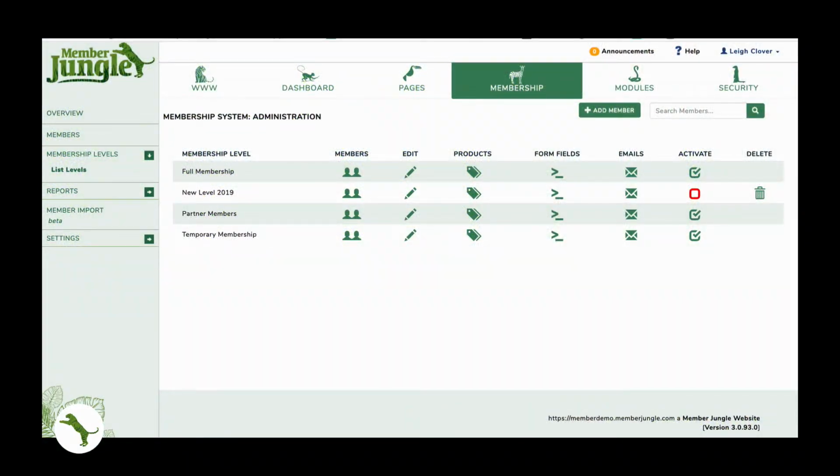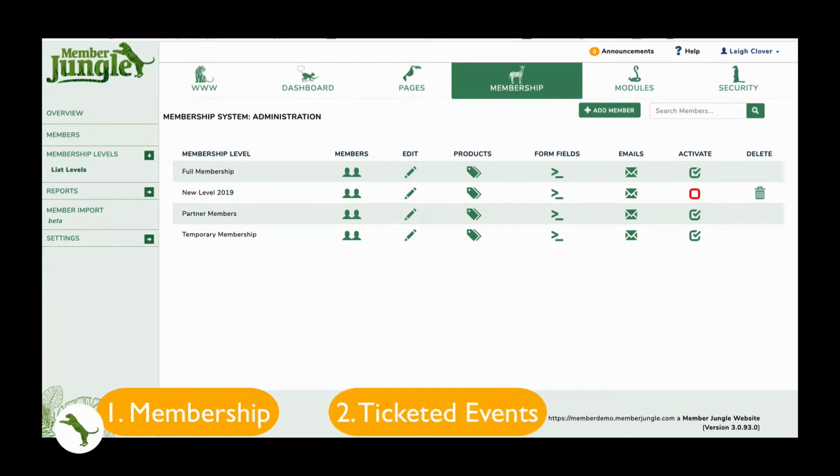Now we're going to look at custom building forms. So how you can create forms, add all different form field types and collect all the information that you want to collect. There are 3 areas that you can custom create your forms. 1 is on membership for all your different membership levels, so that when a member signs up or renews, they'll be the fields that they actually have to complete at that time and you can choose if they're required or not.